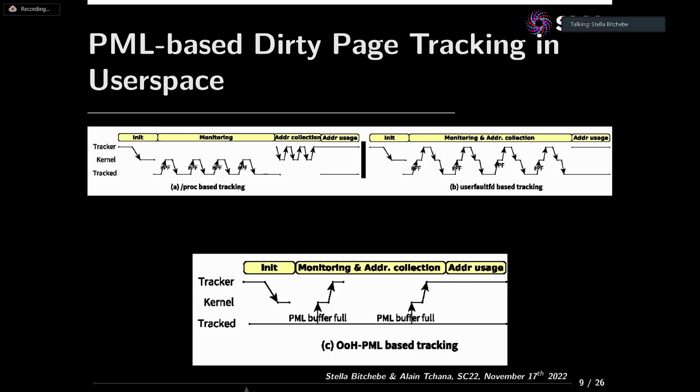So if we take back our figure that presents the functioning of our two state-of-the-art solutions and compare it to OOH with PML, the first observation is that compared to those solutions, with PML, we no longer need to stop the tracked application. During the initialization phase, the tracker just needs to activate PML, and that does not require stopping the application. And when the log is full, the hypervisor will copy the content of the log. So here the tracked application is no longer paused as compared to those solutions.